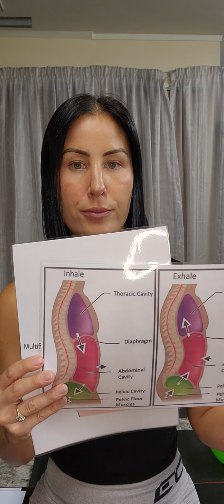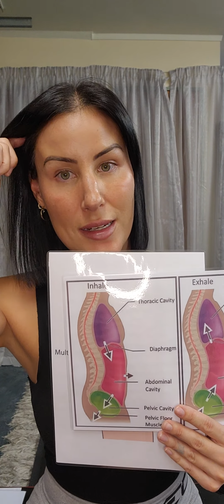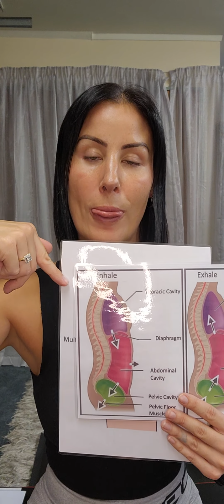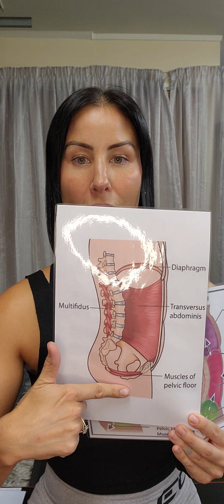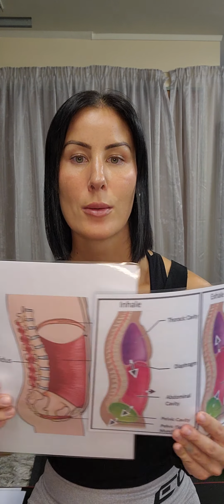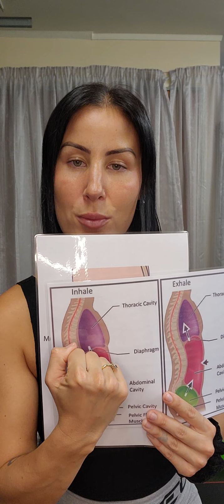So what happens when we inhale is our diaphragm is going to contract to pull air down into our lungs. Our pelvic floor, ideally, and this is not what happens in everyone, this is the ideal movement pattern. When your diaphragm contracts and it pulls air down into your lungs, your respiratory diaphragm and your pelvic diaphragm will mimic each other in movement. So it's going to contract and pull air into your lungs.